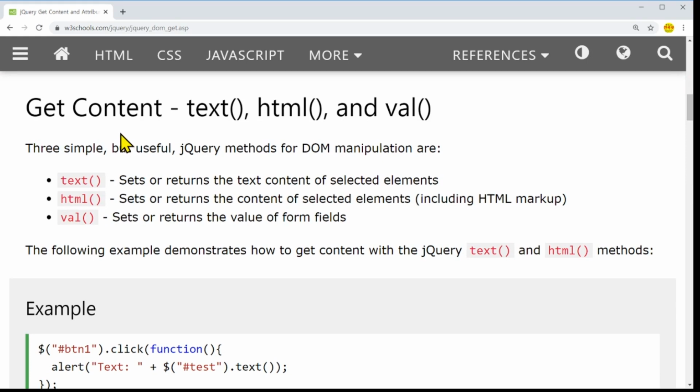Using the text method, HTML method, and val method, we can manipulate the DOM. Using the text method, we can set or return the text content of selected elements.